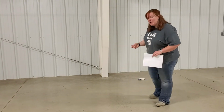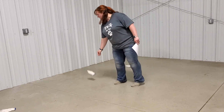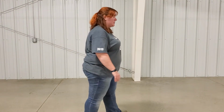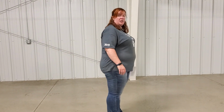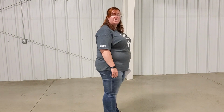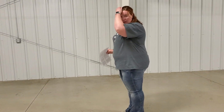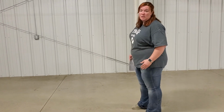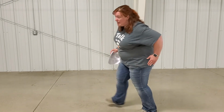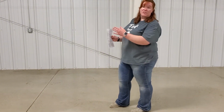Now, for 5B and up, it's the same thing, but we've got that third glove. So the steward will place them all in a row, generally about that distance apart, maybe a little bit more. You're going to be like this while the gloves are placed, and then the judge will tell you left, center, right, or one, two, three, whatever. So let's say that the judge says center. You're just going to do a straight turnaround. And this one's a little bit harder. Again, extra depth. So you really need to make sure to get this command correct. So you're going to go, take it! And you can take that step to give a little bit of extra oomph to it.